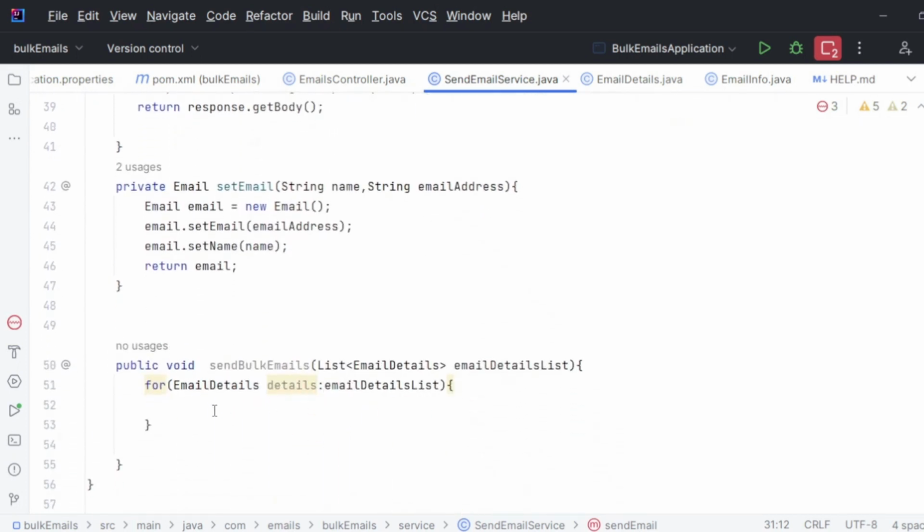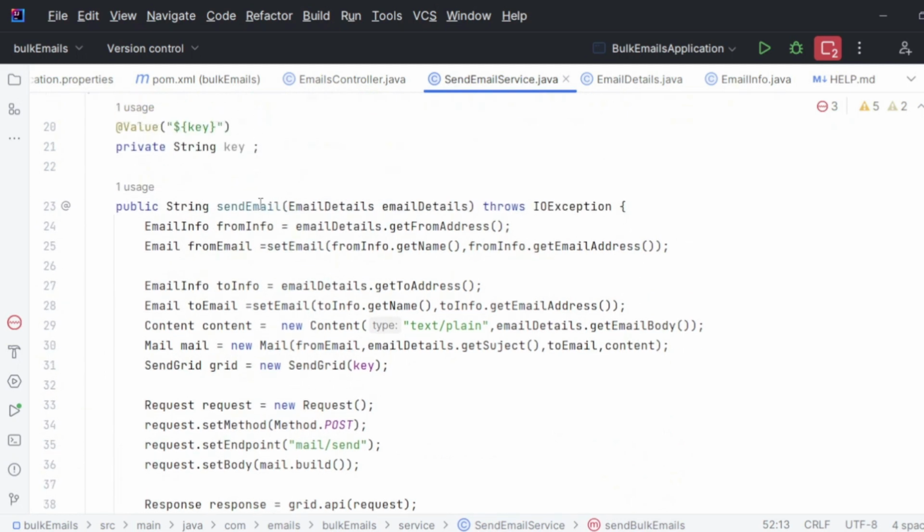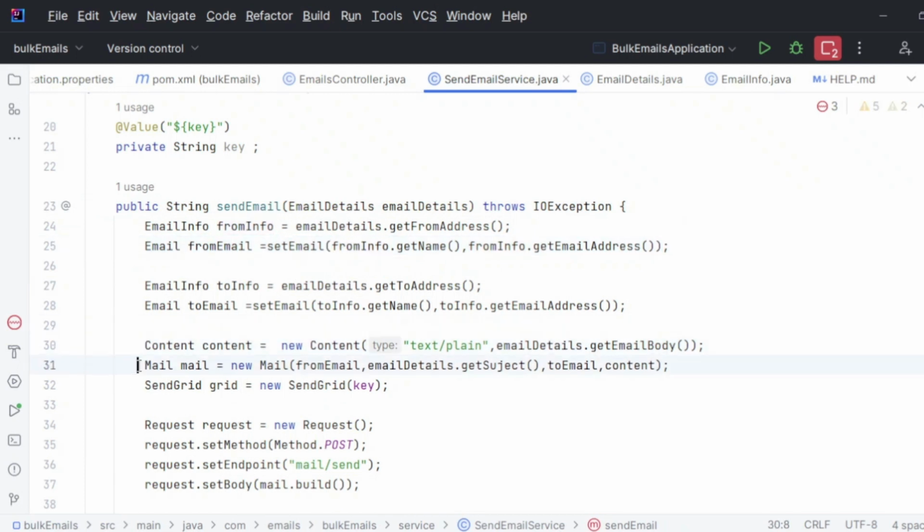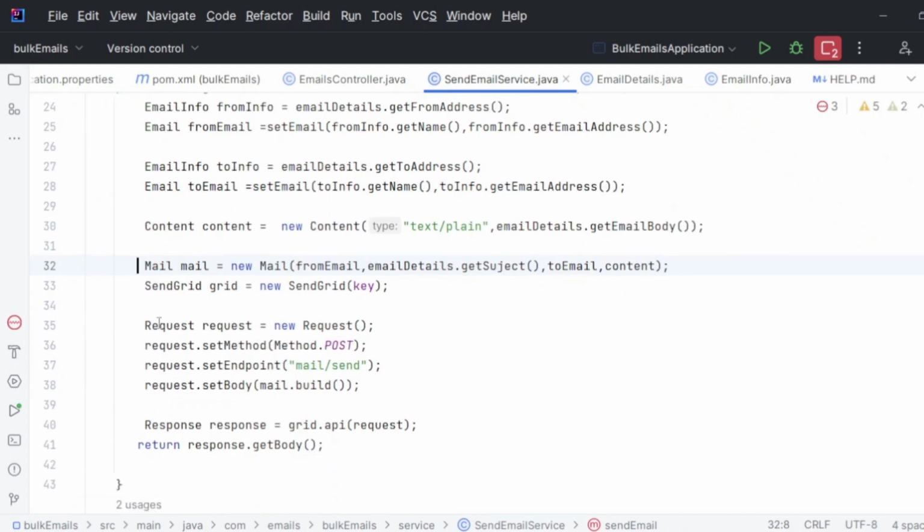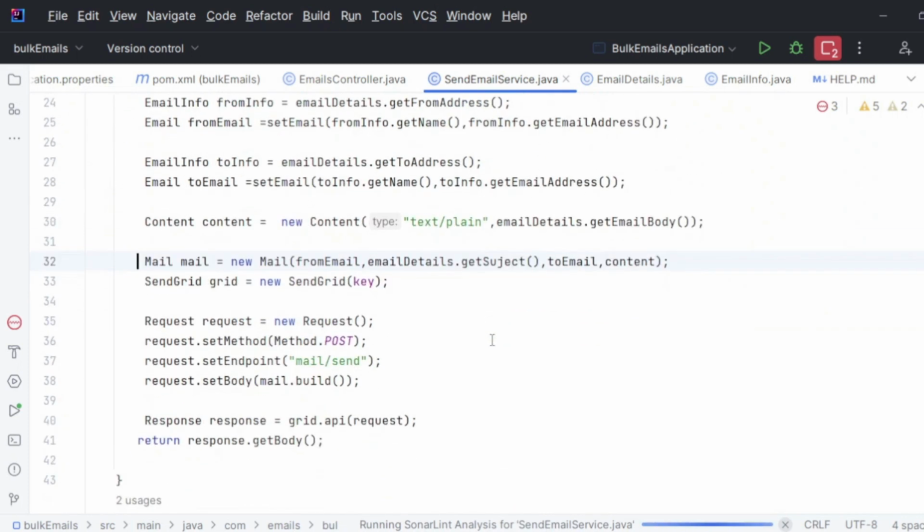So I simply call sendEmail, because I already have each object. From each object I'm taking the from email address and the to email address, I'm setting the content, I'm setting the email object, I'm sending the request and responses, right?